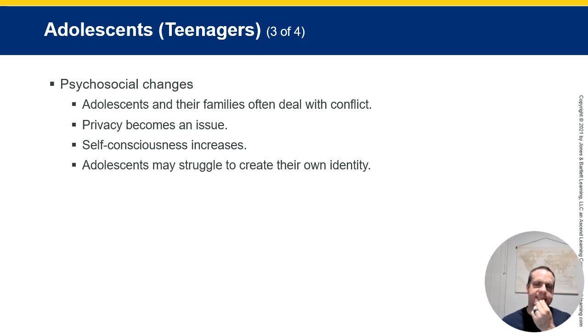So let's take a deeper dive into the emotional and social roller coaster, if you will, of adolescence. One of the biggest shifts is a desire for independence, a desire for privacy. Okay, teens begin to form their own identity, which may involve trying on different appearances, beliefs, social groups. This can actually lead to conflict with parents or guardians, not necessarily because they're just trying to be defiant, but because they're exploring who they are outside of those relationships.